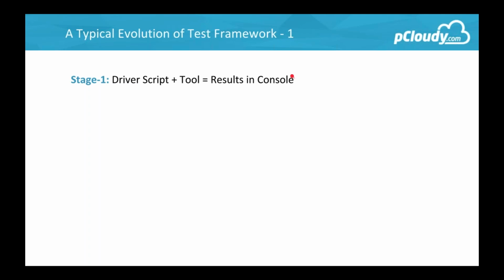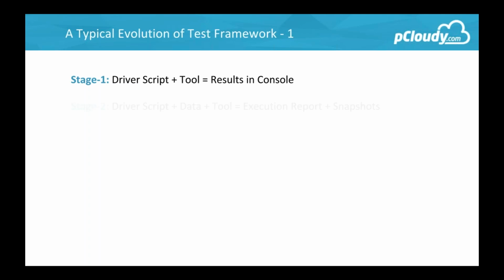So the requirement is separate data from scripts, and as in stage one we are having results in console, the second requirement is capture the snapshots so that they can be shared with the developers, and the developers can see the flow and find out the errors if any. Then we separate out the data and keep them in an XML or CSV or maybe an Excel file. We now also need to find or develop a boilerplate code to read data from files. Luckily, capturing snapshots was not so difficult.